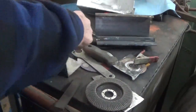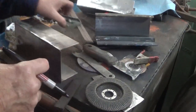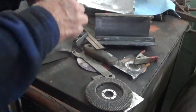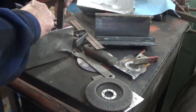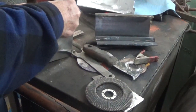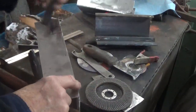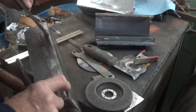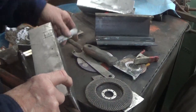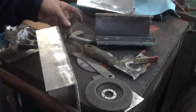So I'm going to mark both sides of this. And then I'll show you how I'm going to cut it. See, what has to happen here with this thing is, this has to lay flat like this, and it has to be able to turn and be straight up like that, okay? So whatever's in the way as far as the side, you have to make sure you're big enough that this thing can twist all the way around in a circle on there.